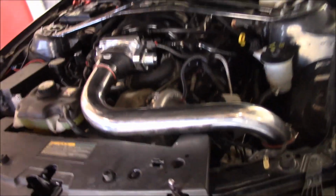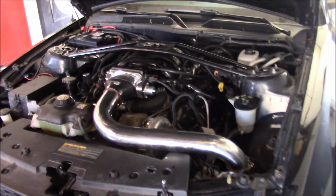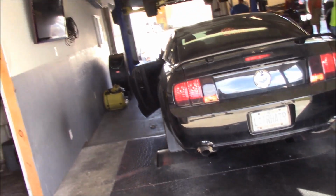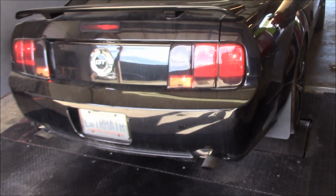It's a Rustang. It's a turbo Rustang. On a 3 turbo kit? Yep. Is that the big turbo on 3? Yeah, 76. Built motor, cams. What's wrong?